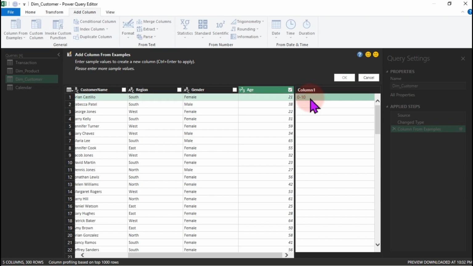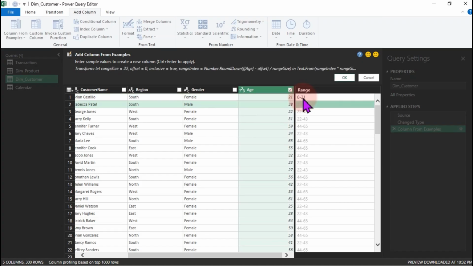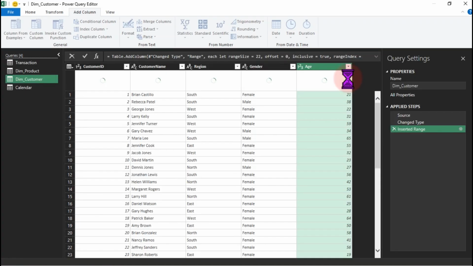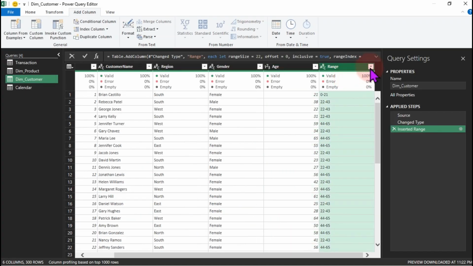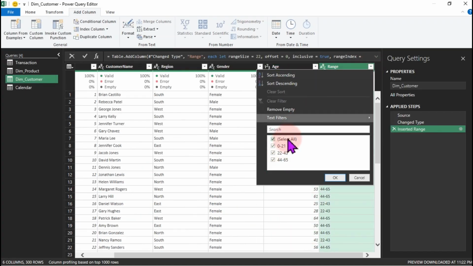So what will work now is to be from 0 to 20. If I hit my enter key, it's not going to work. So what will work? We have to include the number we are looking at here. So it's going to be from 0 to 21. If I hit my enter key, I have my grouping created for me. But this is going to be too short. It's going to create just 3 different categories for me. Although not bad at all if you want it this way.